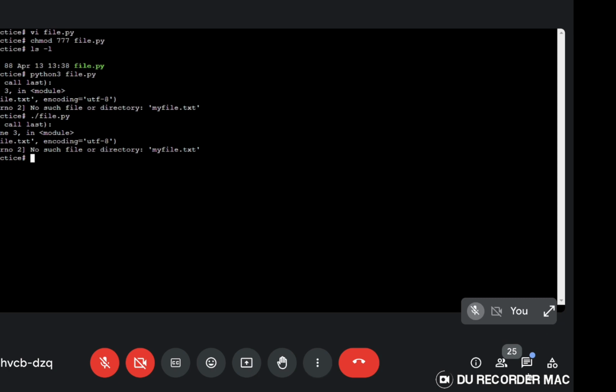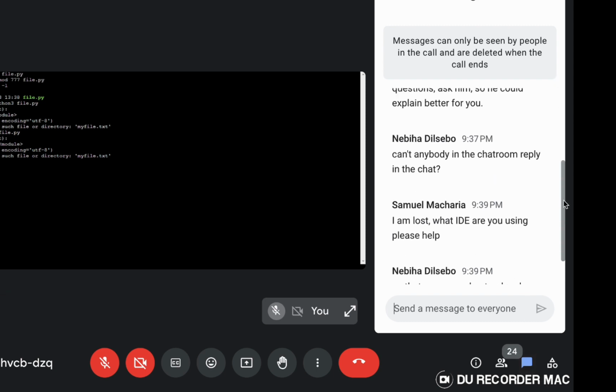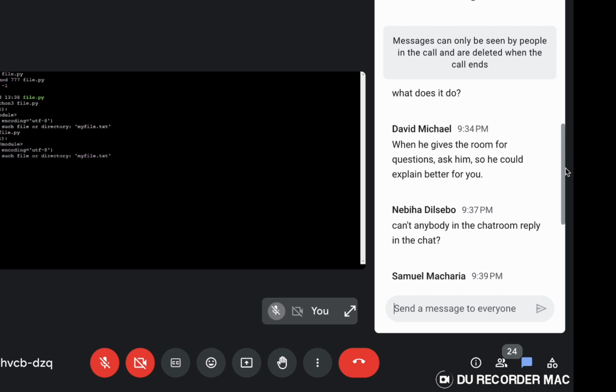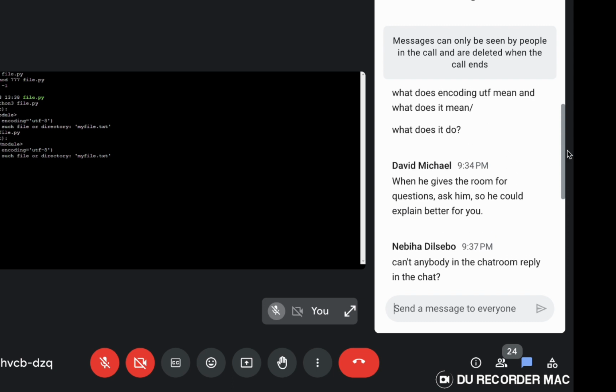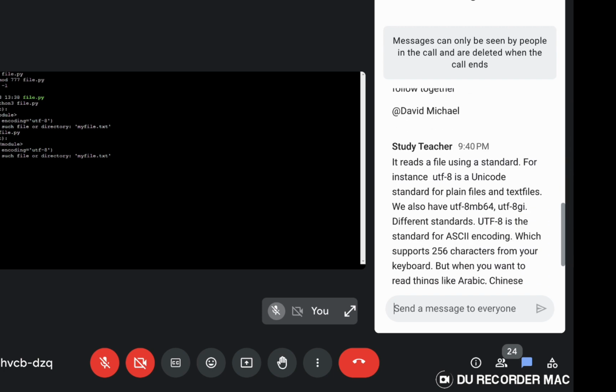Entry file open. So you can see the error. That's what I wanted to show you. File not found error, no such file or directory found in this particular word text. So you can see the reading. Once we open, we're trying to read the file. That's why I'm getting that error.